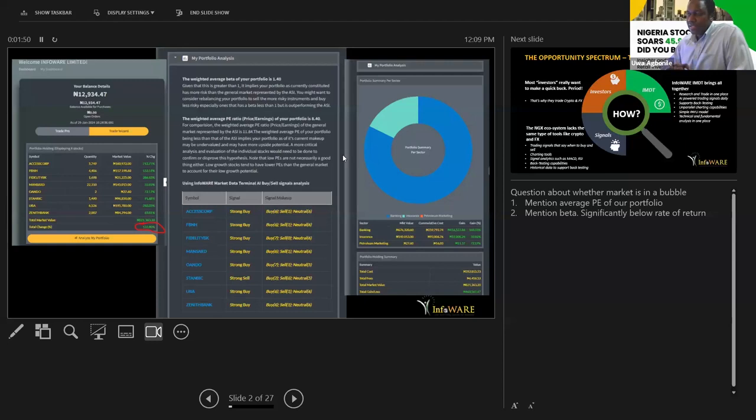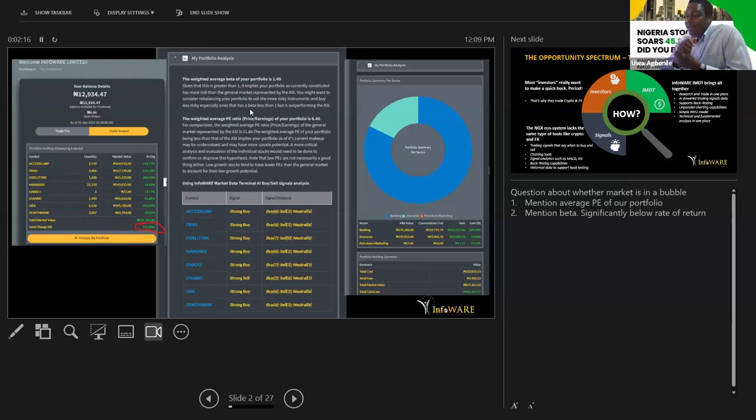We even sent out a few newsletters. Now, on the left-hand side of the screen you see the actual portfolio. My colleague, Amawale, will go through how we actually did the trades using Media Trader. Then in the middle you can analyze your portfolio. One of the questions I saw, and we're going to be taking some questions later on, was: how do you know whether there is a bubble in the market?